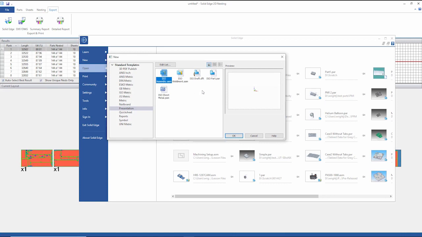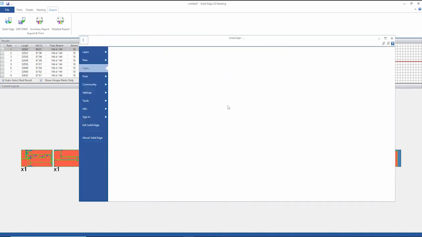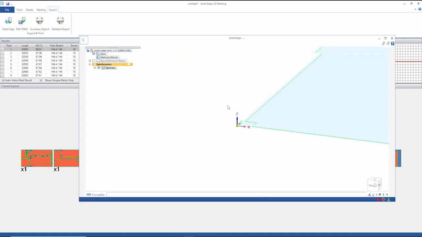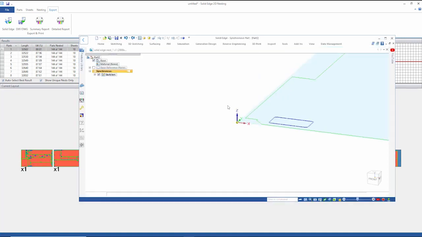And we'll choose to bring them into Solid Edge as part files. Each file is brought in separately, and it takes a bit for each file to be brought in.